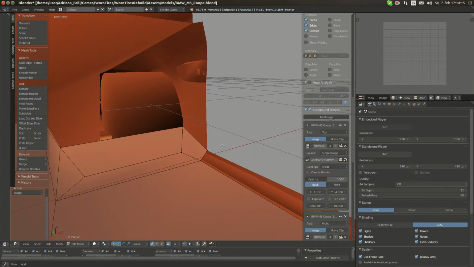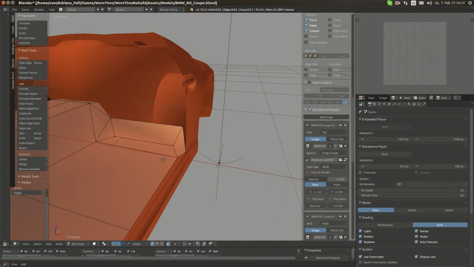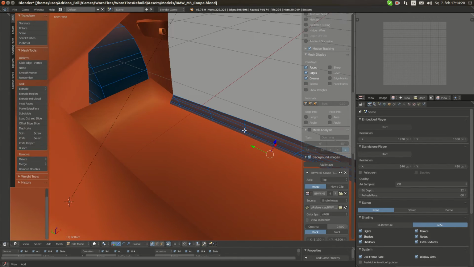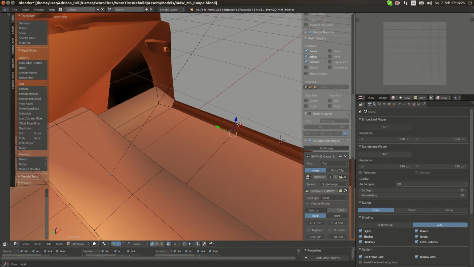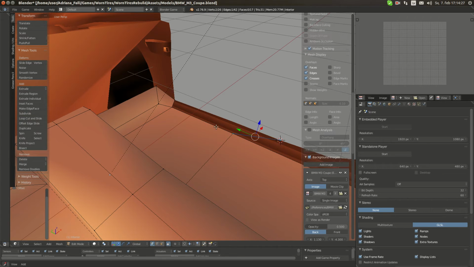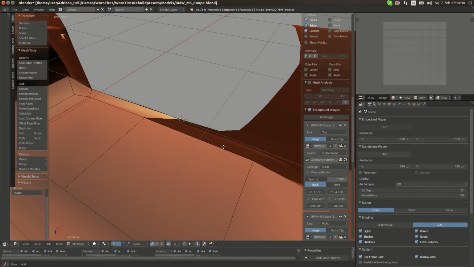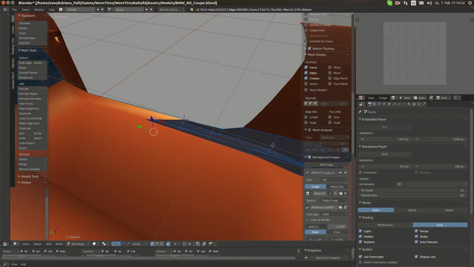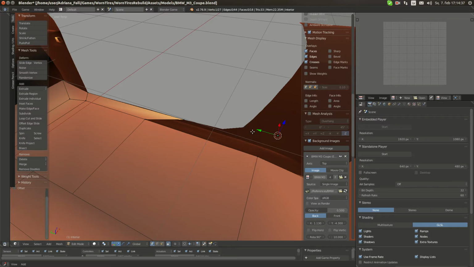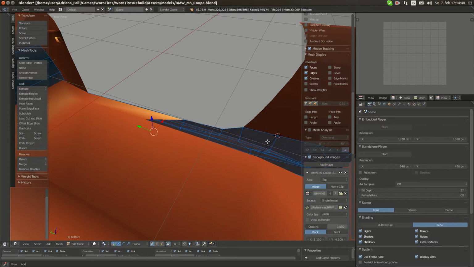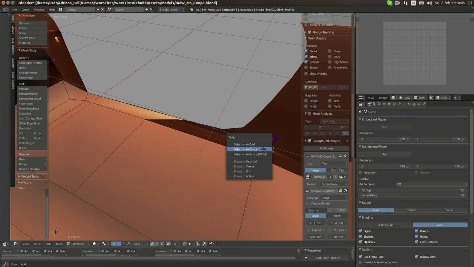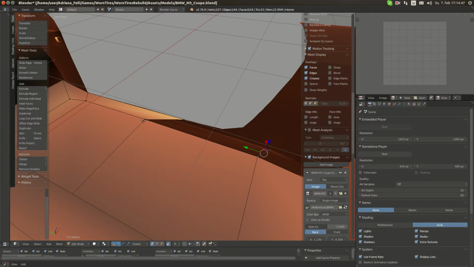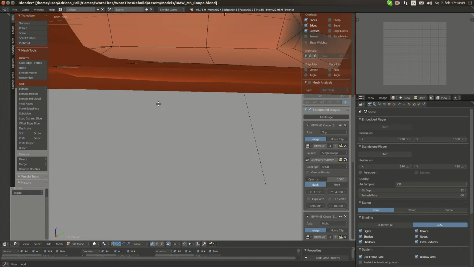What this does is already make a shape for us, and now you can go to any vertex here, like this one, extrude from here, selection to cursor, nice. Okay, and fill it out.